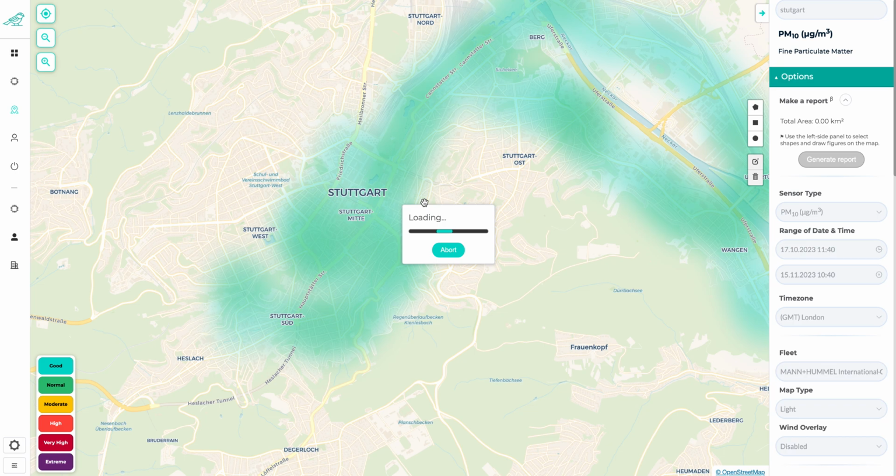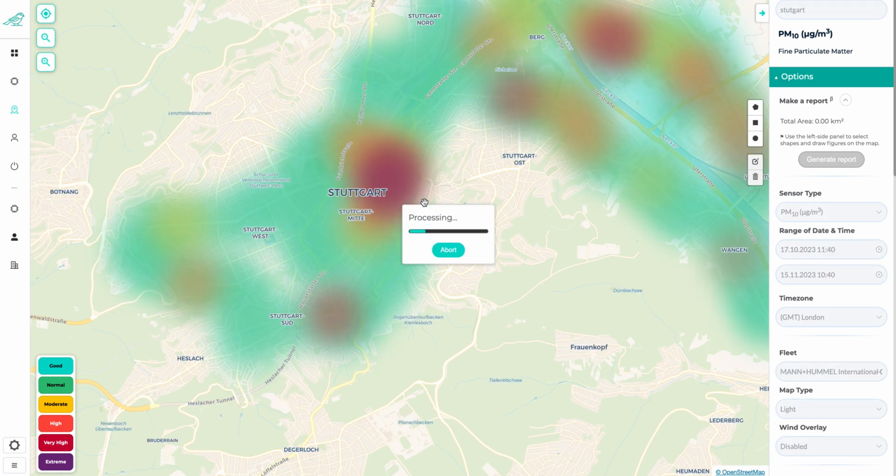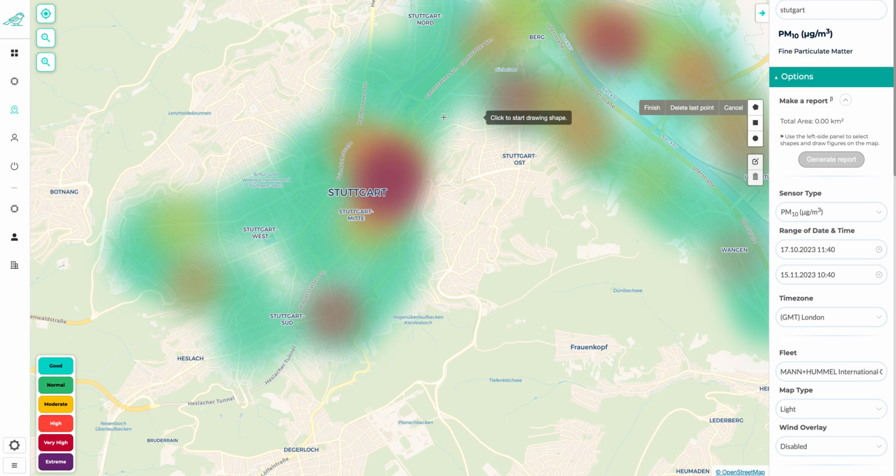And once you have this amount of information on the map, what you can do is use three types of tools. So you can either use very dedicated pinpointed areas to cover, like this.